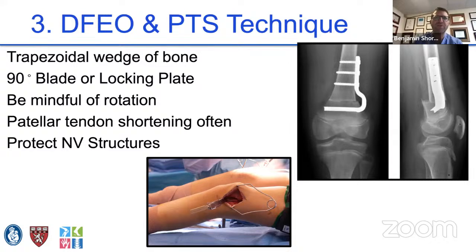Almost always when you do extension osteotomies and you are taking out a trapezoid of bone distally like this, you inherently build in some external rotation. And so if you want to internally rotate the distal femur when you're doing this extension osteotomy, you have to be very mindful to put the chisel in the distal fragment slightly posterior so that when you internally rotate, the blade will actually sit on the femur. And so those are things that people don't think about.